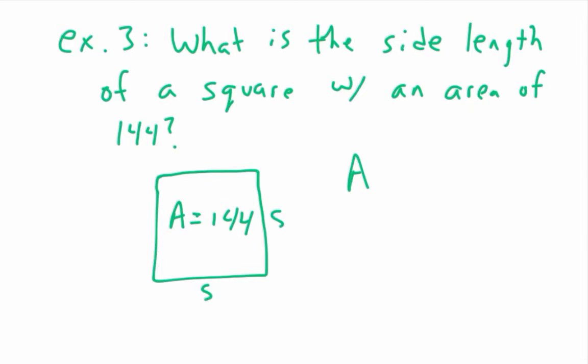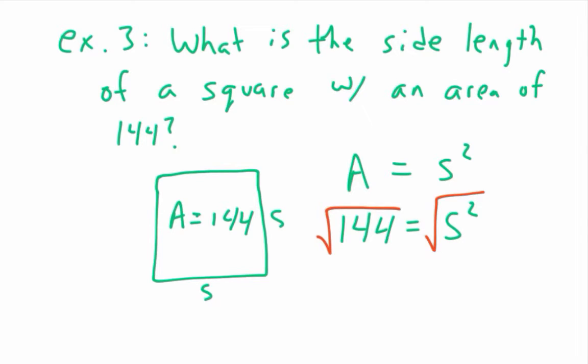So what we know is that the side times the side equals the area, or you could say area equals the side squared. So if we have 144 equals s squared, what do you do to 144 to find the s? You do the square root. If you want the proof for why you do the square root, it's like this. If 144 equals s squared, you could do something to the left side as long as you also do it to the right side. What's really happening is the square root, this red radical right here, and the squared cancel each other out and just leave you with s. So the square root of 144, like we said already, is 12. So we know that 12 times 12 is 144. But that would also work if the area was like 103, just then you're going to get a decimal. You have to do the square root of 103 to find the length of the side.